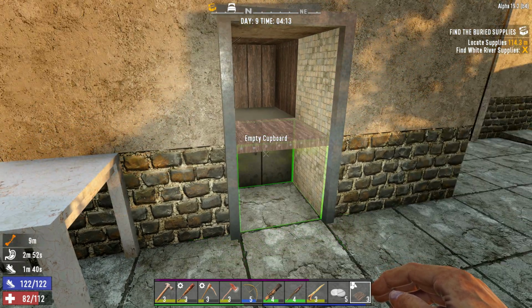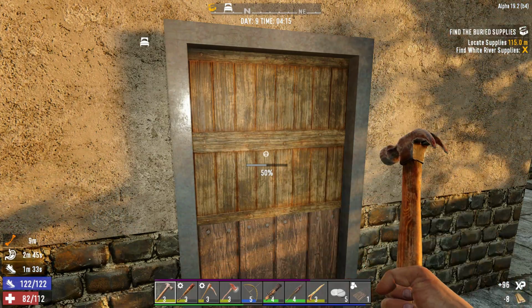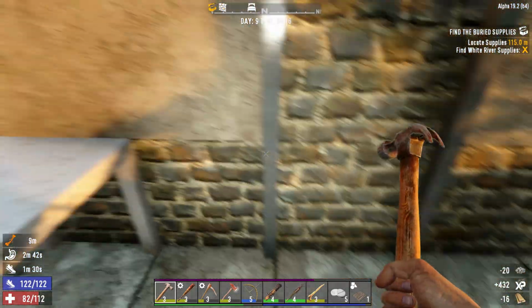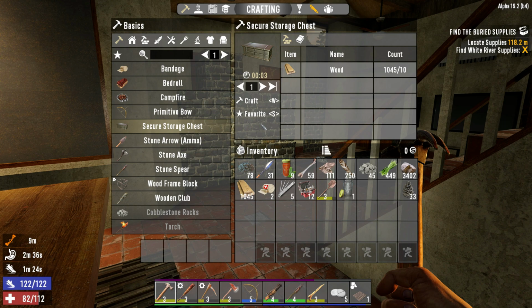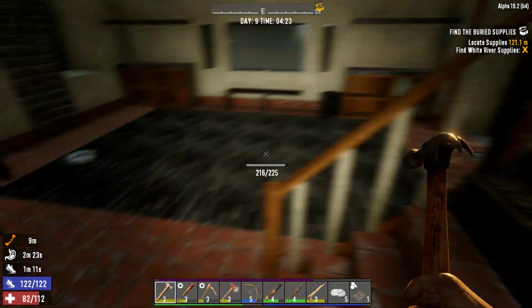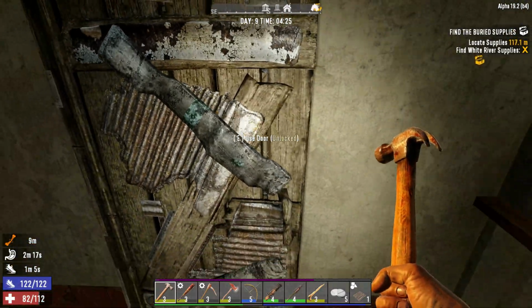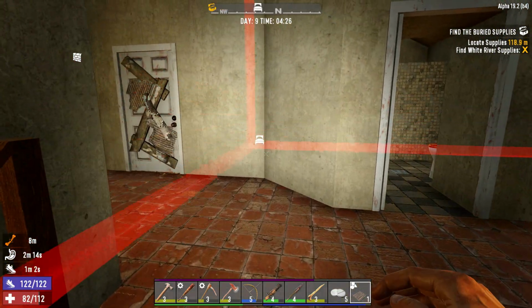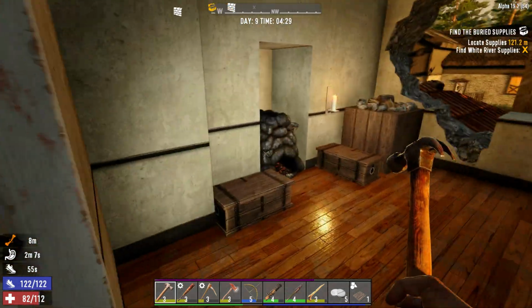I think we'll put up sort of a little wall thing here. I think this is the right answer. I don't want anybody coming through there. It's easy experience. 9 minutes with a sprained leg. I don't think there's any way to make it go away faster either. And it lowers your max health. No jumping or sprinting. Well, I did fall down quite the opening there. So I mean, yeah, I get it. I do. But I'm just not happy about it, you know? That's all. I'm just not happy about it.